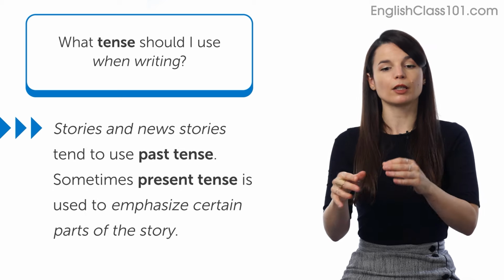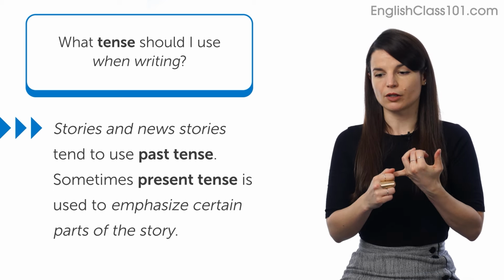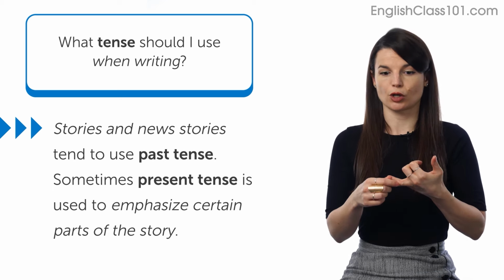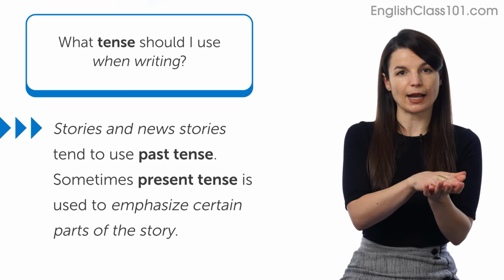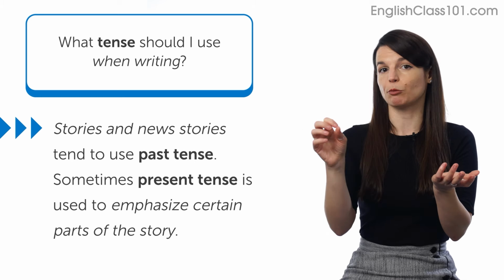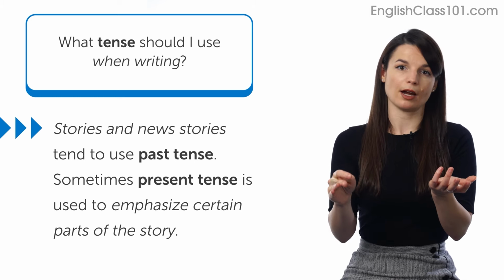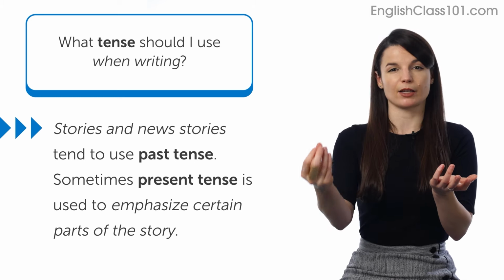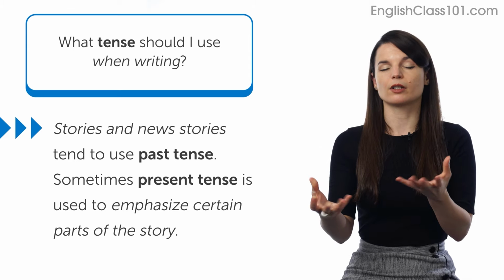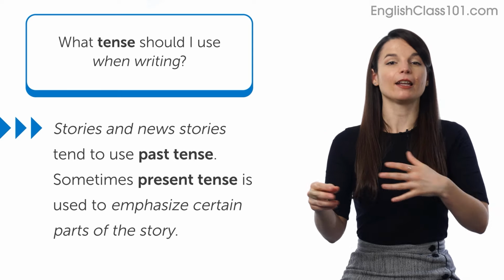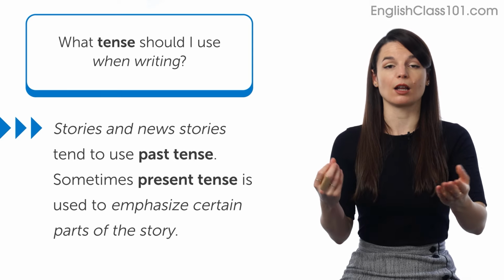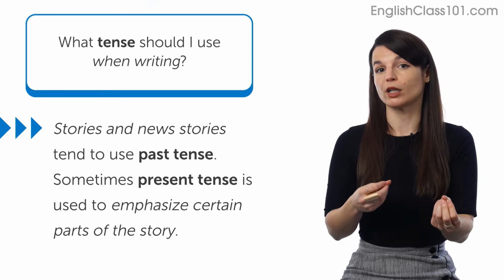But generally, when I read novels and, of course, news articles, short stories, essays, and so on, they tend to use more past tense, and then there are moments of present tense here and there, just to emphasize certain parts of the story. So there's not a perfect answer, always use this tense for this situation. It's more about, like what I said at the beginning, thinking about what you want your reader to feel.